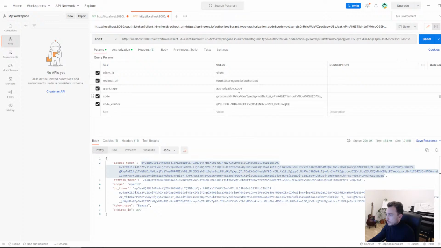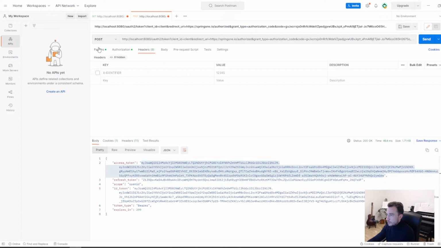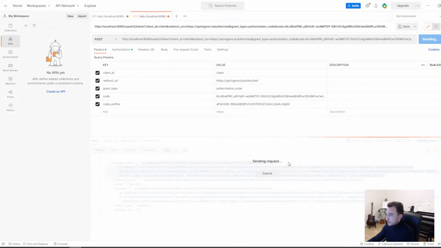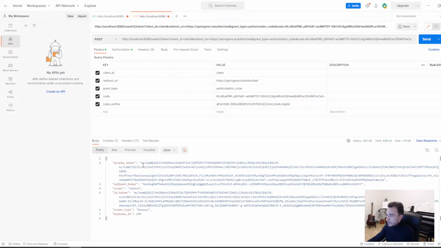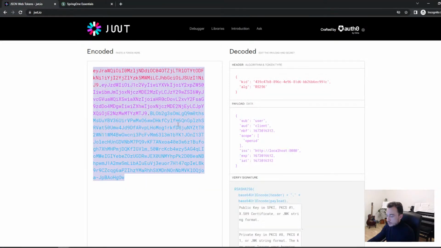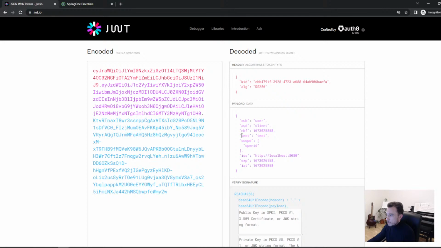Oh, this is not needed, guys. This is probably from a different example. Okay, and send it, and we get a new access token. We take it, we put it in JWT.io, and you see your new claim has been added in the token.